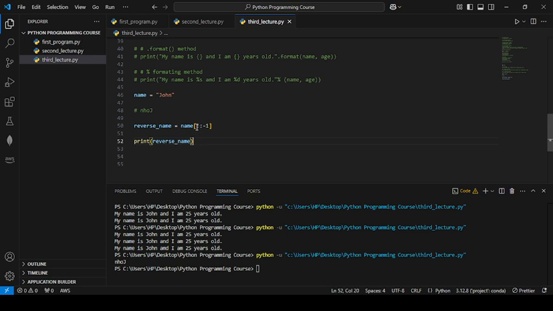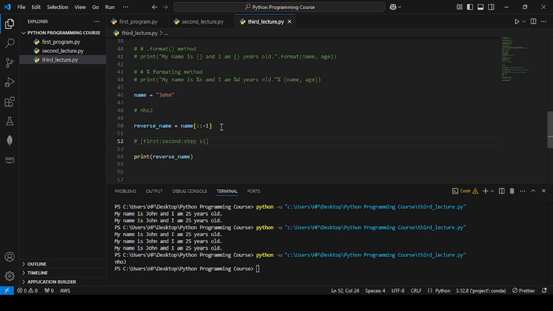In this, if I write here, first, second, and step size.